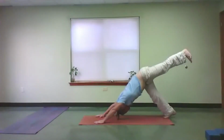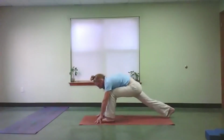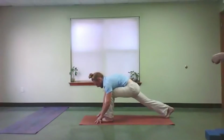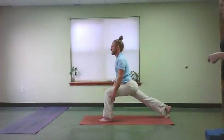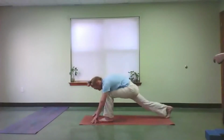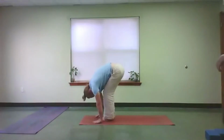Exhale, left foot to left thumb, low lunge. So get the foot all the way back up by the thumb. Scooch it up, scooch it up. There you go. Inhale, floating low lunge. Exhale, hands down by the feet. Step forward, forward fold. Back by the feet a little more.